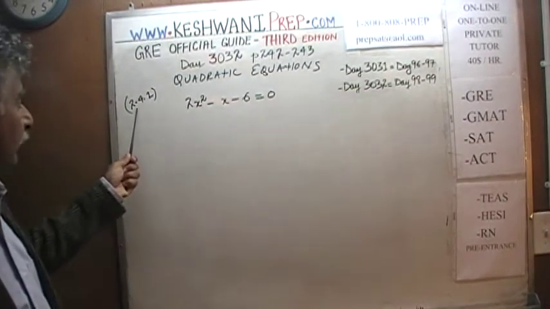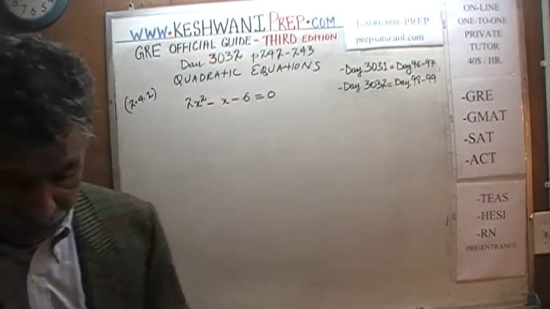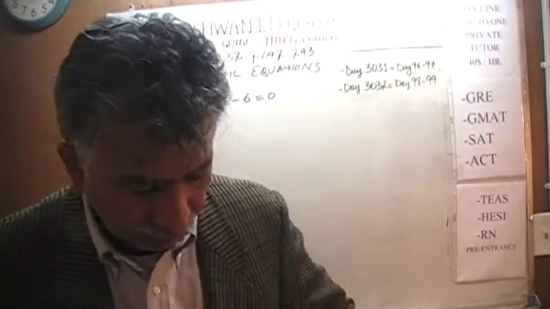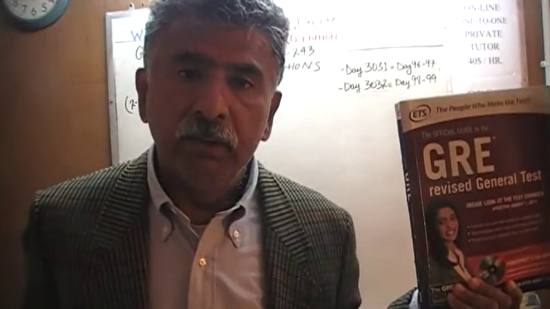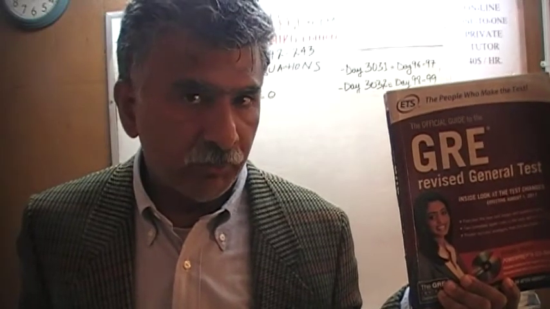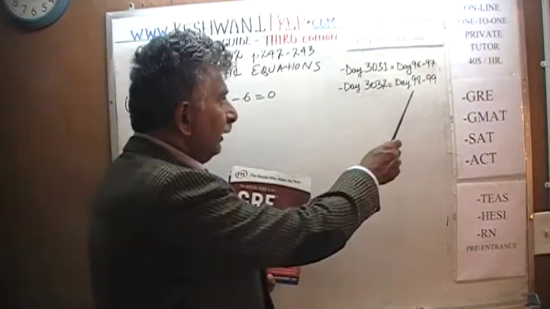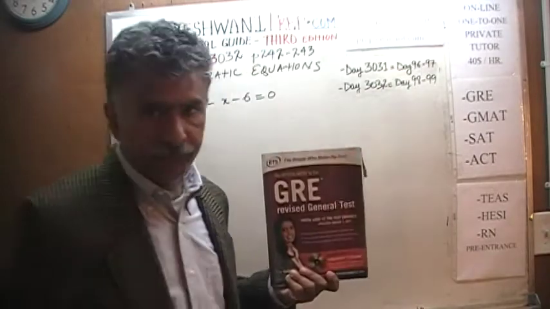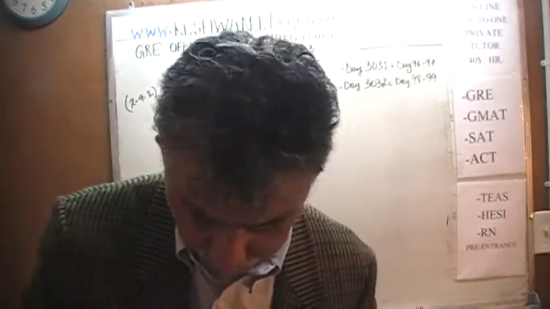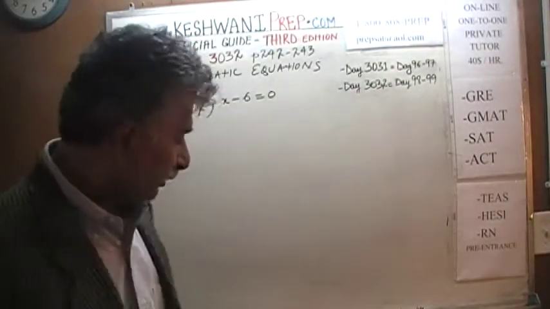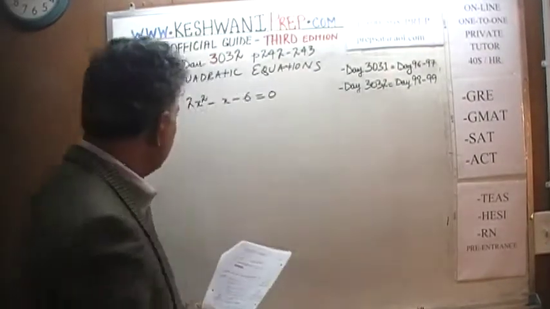Here is the first problem, 2.4.1, and by the way, every single one of these problems we are about to solve has already appeared in the first and the second edition of the book. If you're interested in watching the original solutions at a slower pace, you will find them from day 98 and 99. Just type in GRE Math, day 98, and it will pop right up. I'm not going to go into too much detail. As I said, we're just going to go through them very quickly.